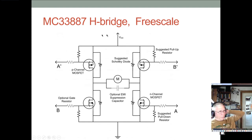And I think this comes straight out of one of the Freescale publications, so it's interesting. You can put in this EMI suppression cap here, and then you do need Schottky diodes here, and Schottky so that they're fast, because these diodes are what are going to help you during that short dead band time where you do need some path for the back EMF during the dead band.